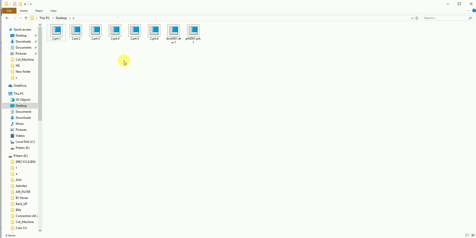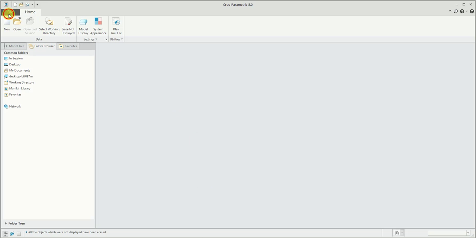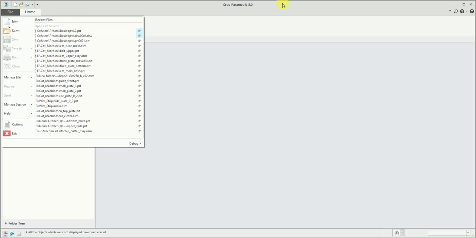And let's say I did my work till here, so what can I do? If I require those previous parts, then I can keep them. Let's say I created a new folder and I'm just gonna keep them here, and now I will try to open the same part again.